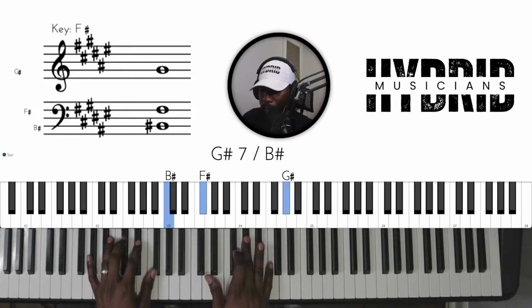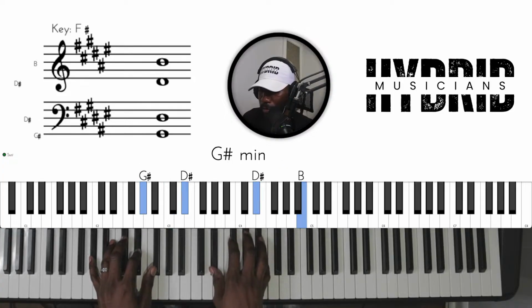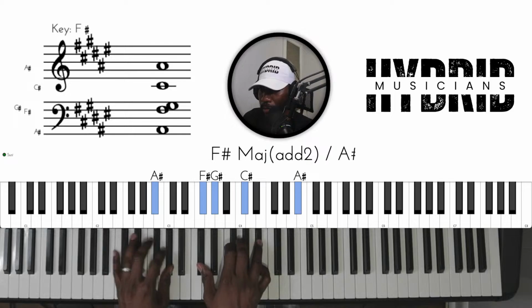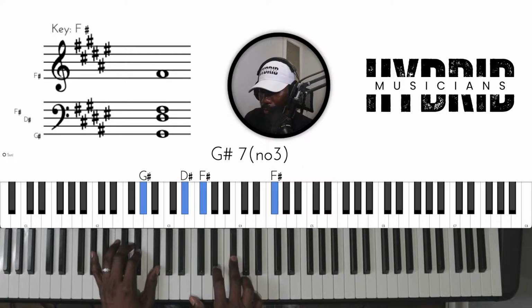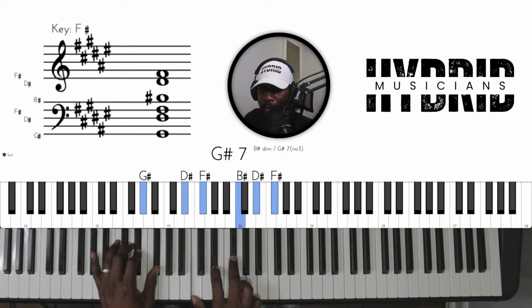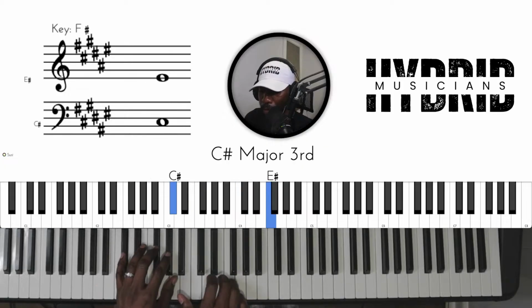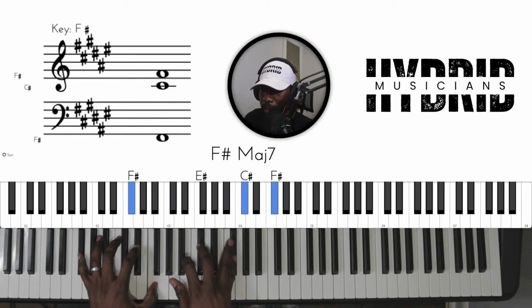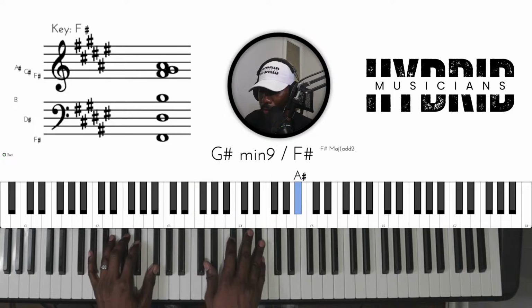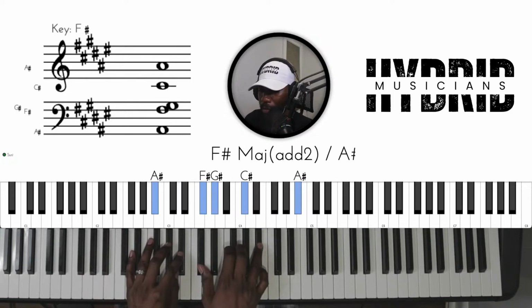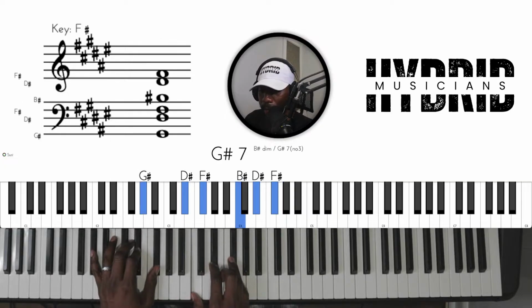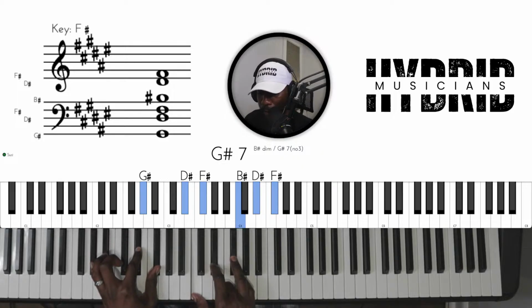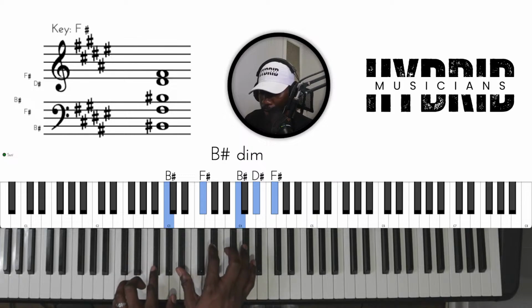Let's say we're playing, right, that would be the chord. Alright, so, right, so instead of this, I can play the tritone with a quartal voicing.